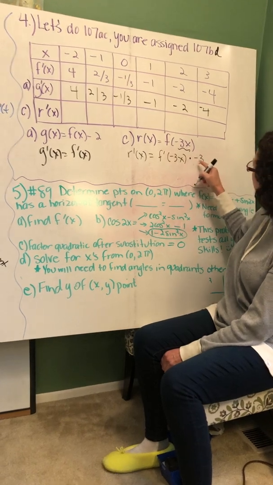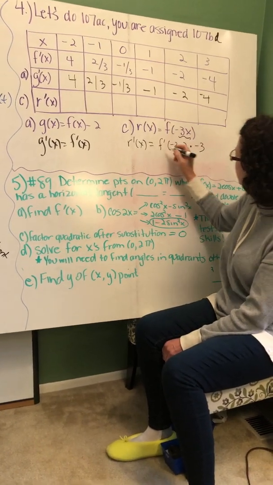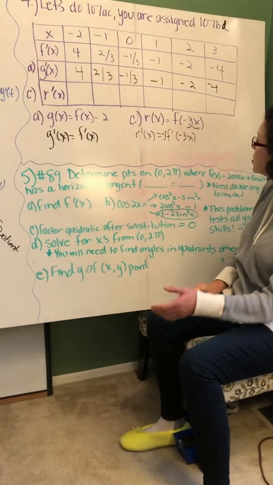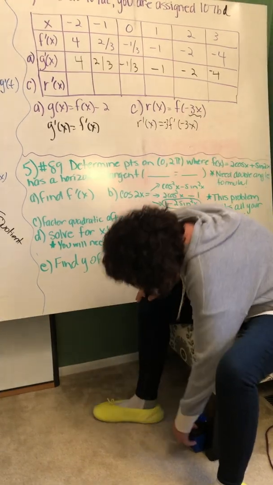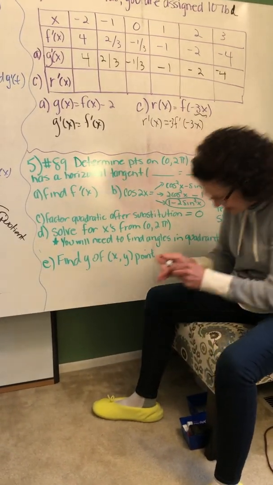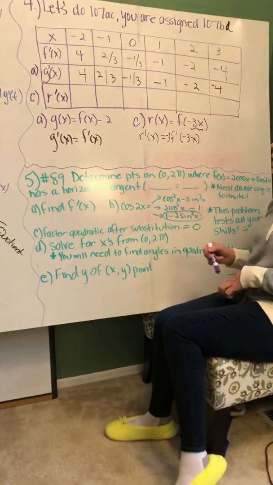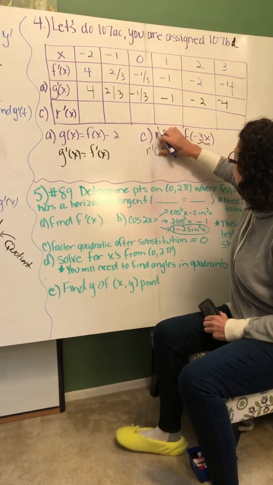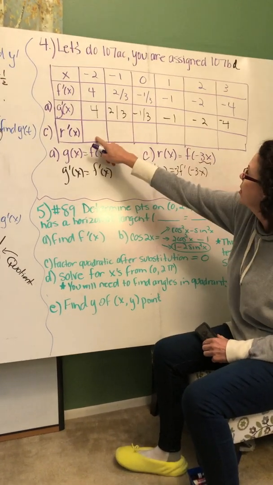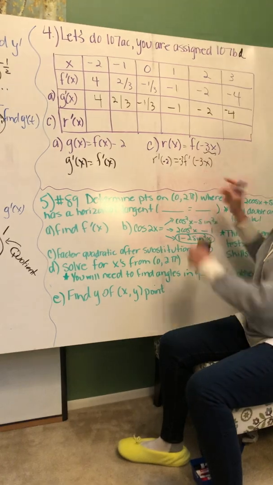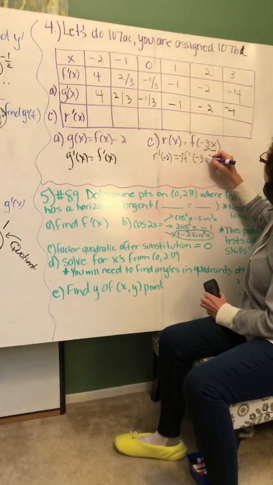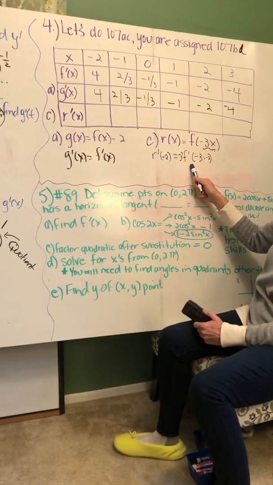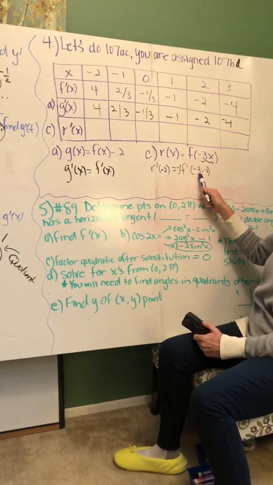So if it's okay with you, I'm just going to bring this negative 3 so you don't think it's part of the input up front there. We're going to place it where it's really working. So let's take a look. Let's put in, I'm going to use purple for this, where x is negative 2, right? All right. So I'm trying to fill in this spot right here where the derivative of r, where x is negative 2, and we put our negative 2 in here. There we go. So the derivative of r at negative 2 is equal to the derivative of f at 6.